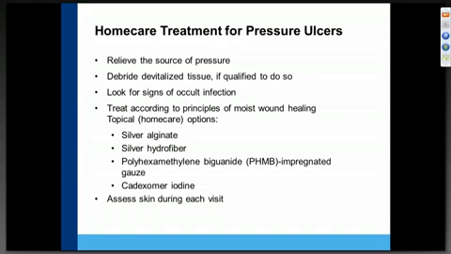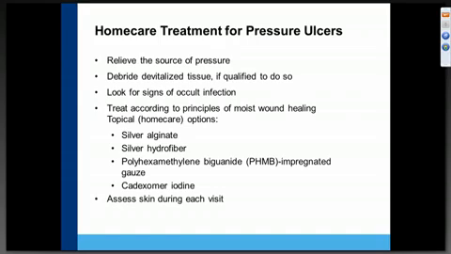Treatment is going to vary. It's interesting, as I look at evidence-based practice, we know that moist wound healing is evidence-based practice, and we still struggle with some of the wet to dry dressings out there, but there's a lot of different options for wound care. It's really kind of beyond the scope of this particular presentation, and it's a complex area, and we're often working with wound care specialists.